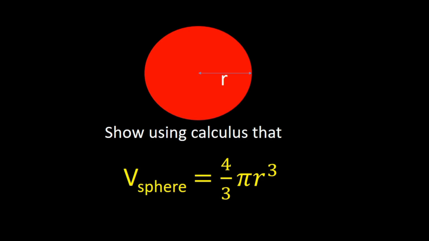You have been using this formula in your daily calculations, guys, as far as science is concerned. But guys, have you ever wondered how you can actually prove the formula? In this video, friends, today we shall be looking at how we can use calculus to prove that the volume of a sphere is given as 4/3 pi r cubed, where r is the radius of the sphere.